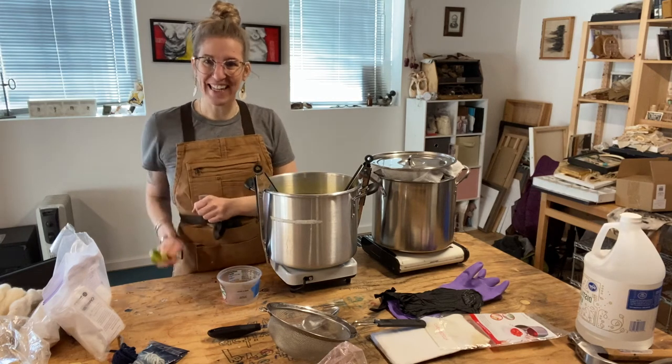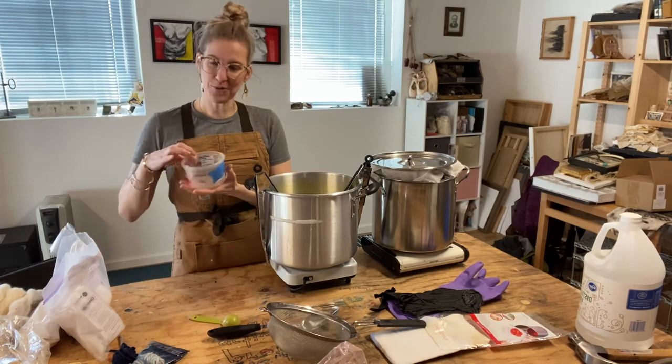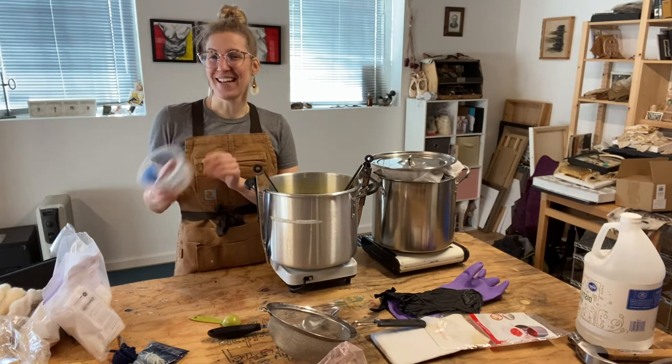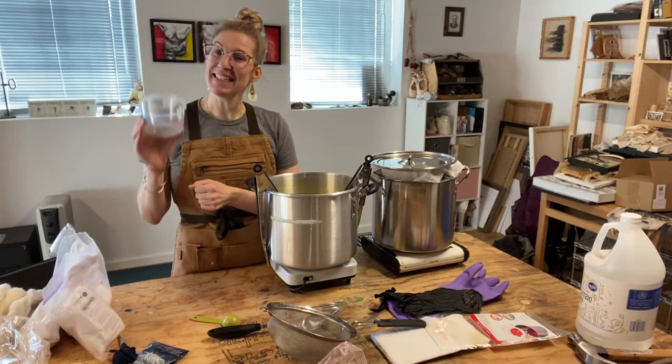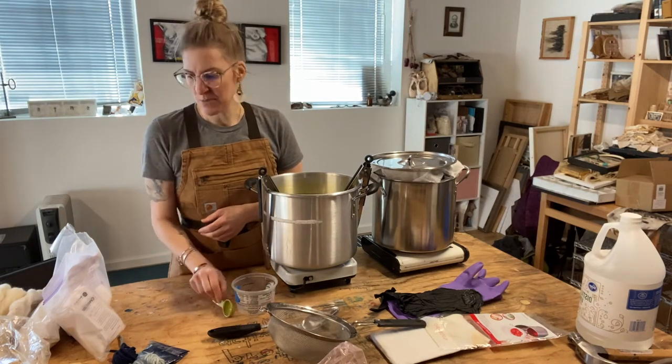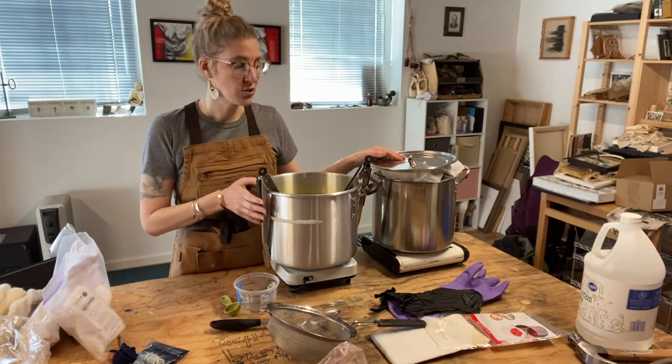A measuring spoon, and then I forgot my measuring cup today, so I'll be using an old salsa container that I know is 16 ounces, so I can measure from there. But a measuring cup, a measuring spoon, and your tools.